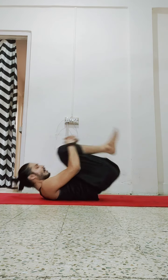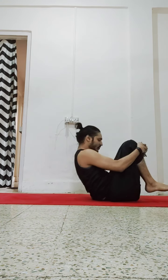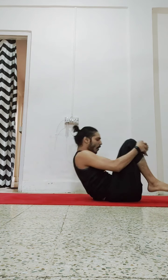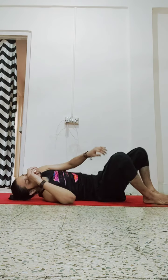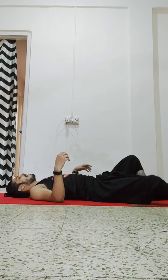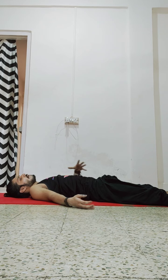Roll yourself, everyone, for 5 counts. 1, 2, 3, 4, and 5. Make the hands and legs wider there. Palms facing towards the roof. Keeping your body very stable on the mat, everyone.